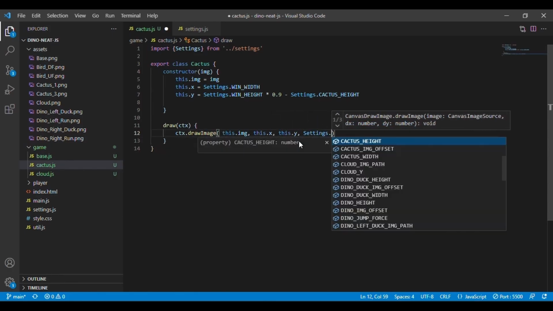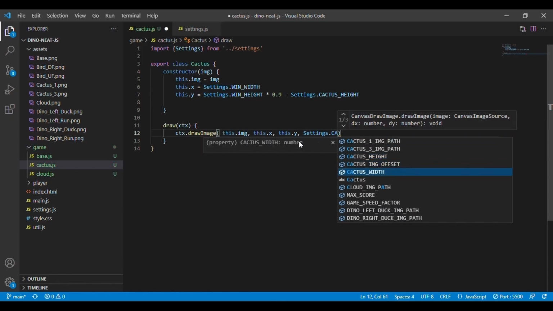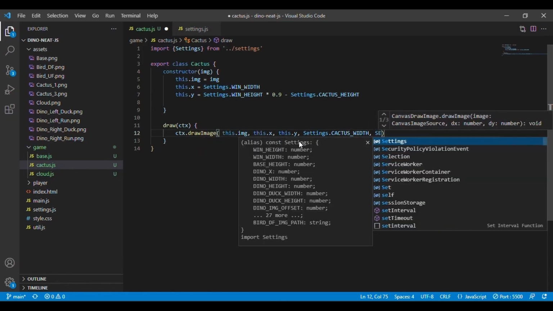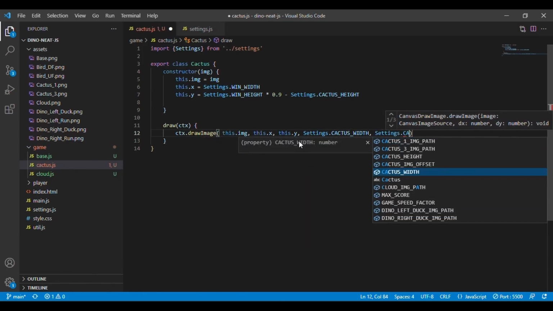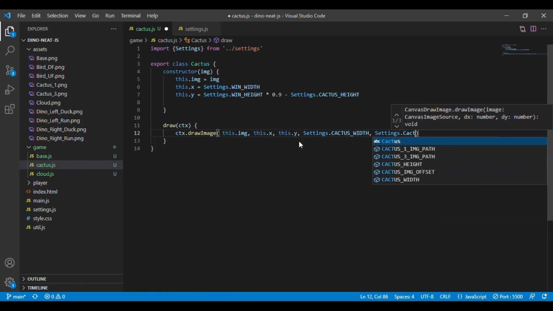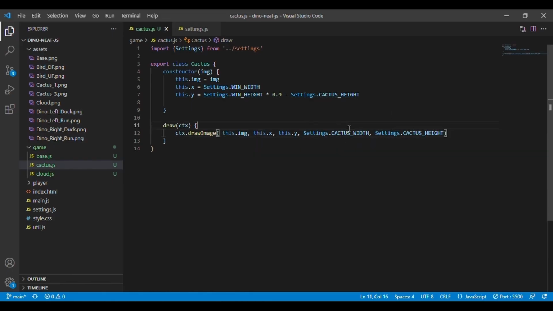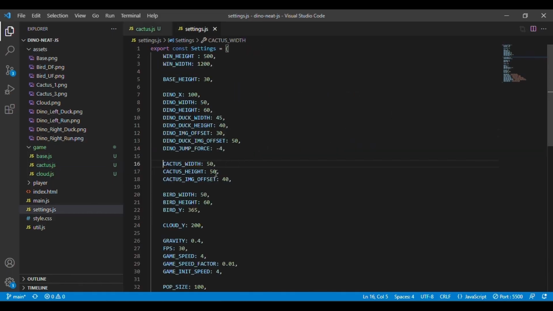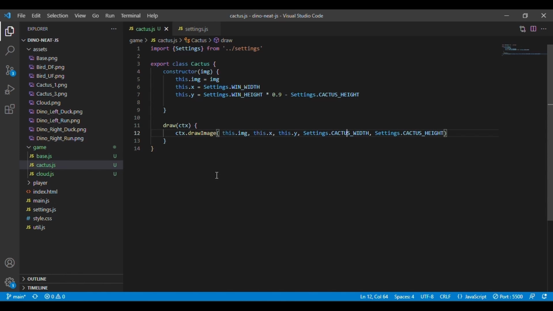And here we'll add the height and width explicitly, so that it will have a fixed height and width, which will help us identify its location during collision detection. So we are giving cactus width and cactus height from settings.js, and not leaving it on image width and height.